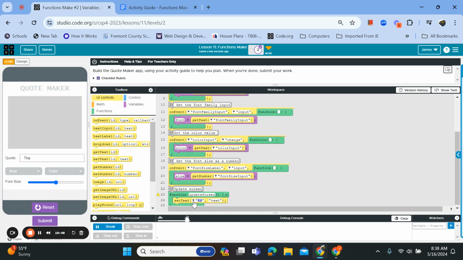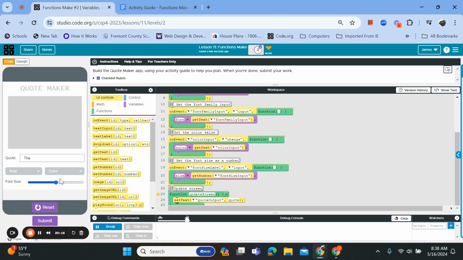This is coming from our quote output. And it is coming from our variable. So we got to get rid of the quotation mark because this is a variable and it's our quote. Quote. There we go. So we got our quote.